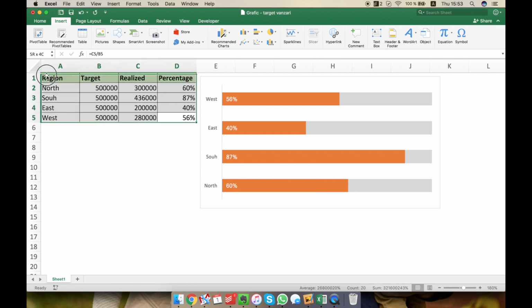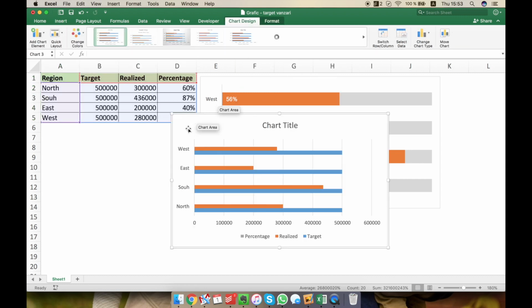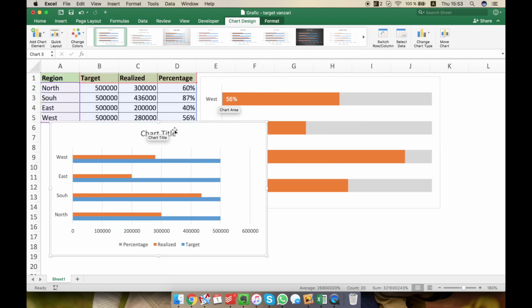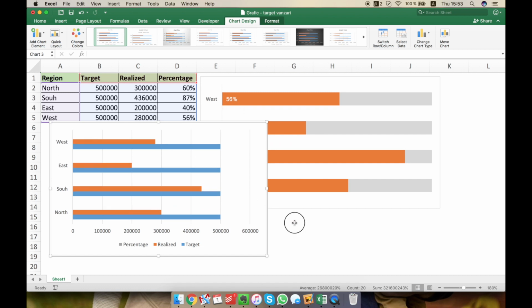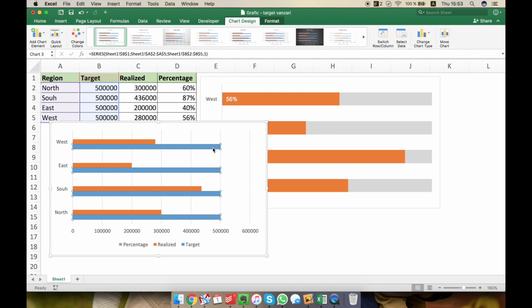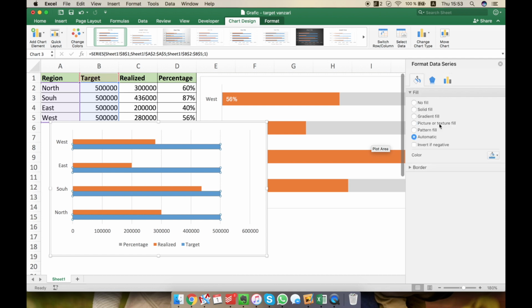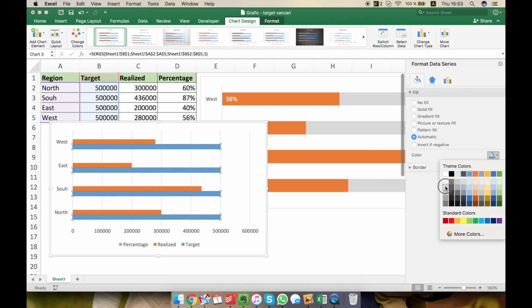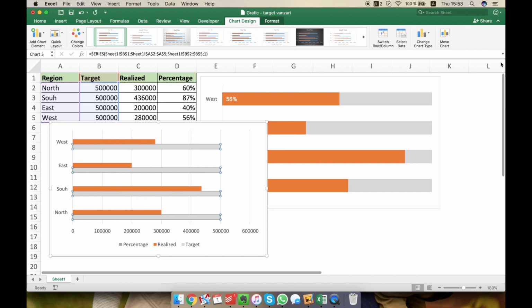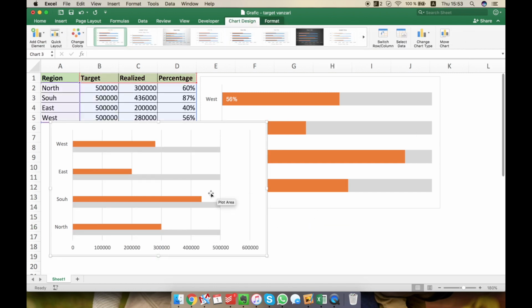So first of all, let's create a simple bar chart. And if you compare these two, I think we can agree that they're not pretty similar. Let's work first on the colors. I don't like this blue, so I'm gonna format it, change the color, and make it, let's say, this gray. Okay. And I don't need the legend because it won't be necessary.